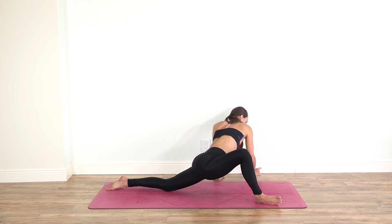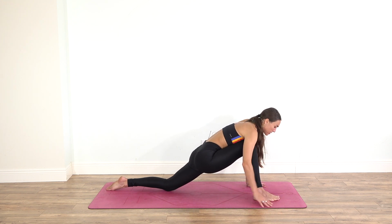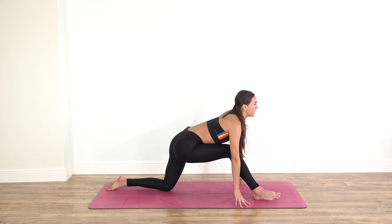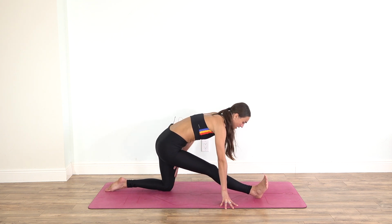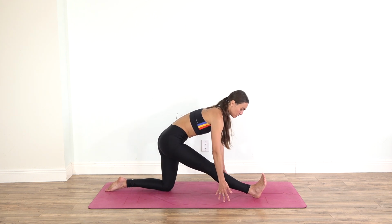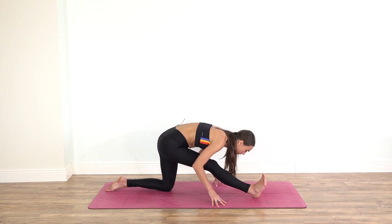Inhale and exhale, slowly returning to center, and bring your sole of the foot to the floor. Frame your front foot and now lift through the heart. Send the hips back, lifting your right toes and keeping your hips over the back knee. And lengthen through your lower back. Use the blocks under the palms if needed, or stay on your fingertips. Trying to lengthen through your lower back and folding over the thigh.